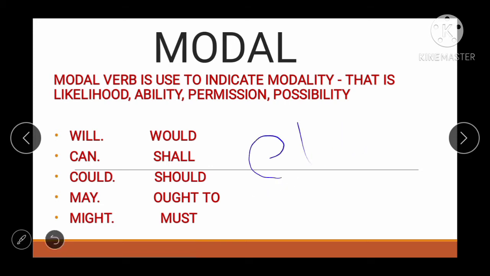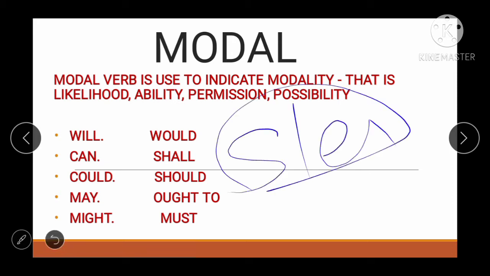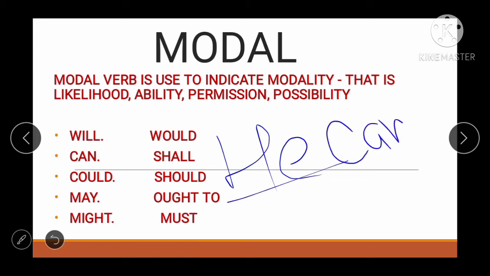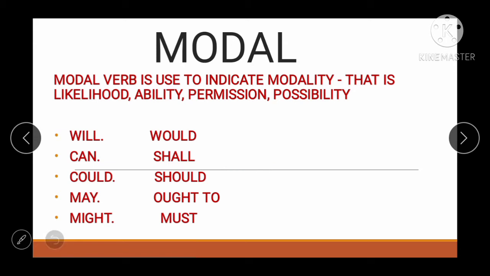So what we have to know about the modal verb is that we don't use s and es in this. Although we will use he, after he we'll use a modal verb, but we will not say he cans. Cans is not used, okay. So we must know that modals don't carry s and es. It's a basic thing, but we must remember it.